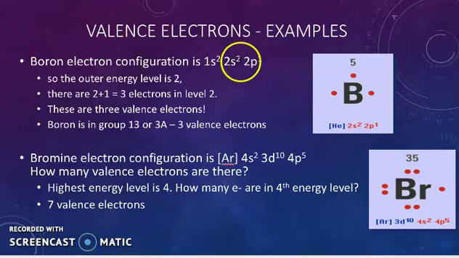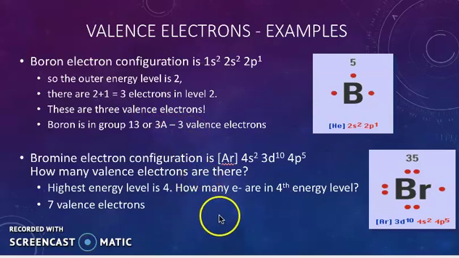And then I add up all of the electrons. Remember, those are my superscripts, the little numbers behind. So I have 2, 2, 1 here. I add up all of those electrons in the outermost energy level. So I add up the 2s sublevel and the 2p sublevel electrons, and here I have 1, 2, 3. So I'd have 3 valence electrons for boron. A faster way to do it, I can also look at boron. It's in group 13, and the American number is 3A, so that means I have 3 valence electrons for boron.